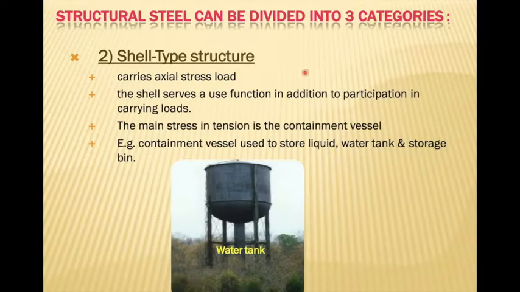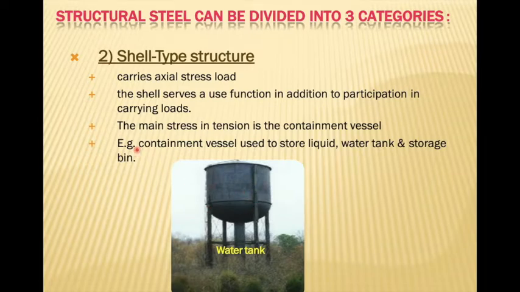Then we move on to the next category, which is the shell type structure. When we talk about shell type structure, it means that we are talking about structures that are quite thin. For example, when we are dealing with a water tank, this carries axial stress load, and the shell serves a use function in addition to participating in carrying loads. The main stress intention is the containment vessel, so this containment vessel is this tank.